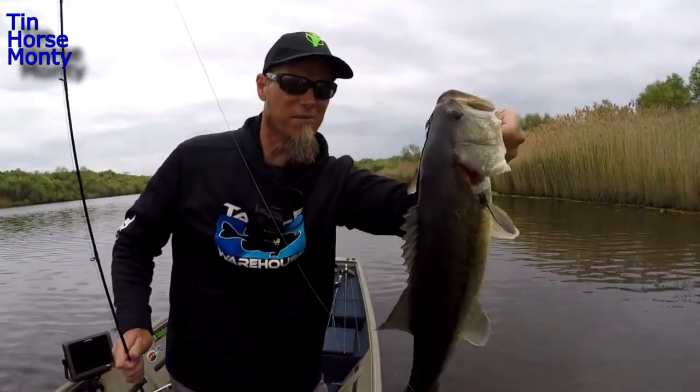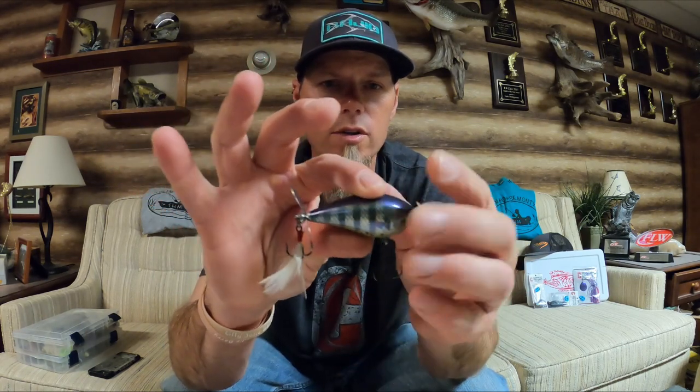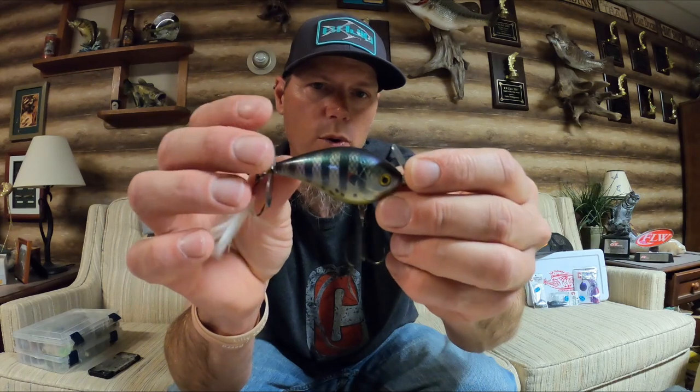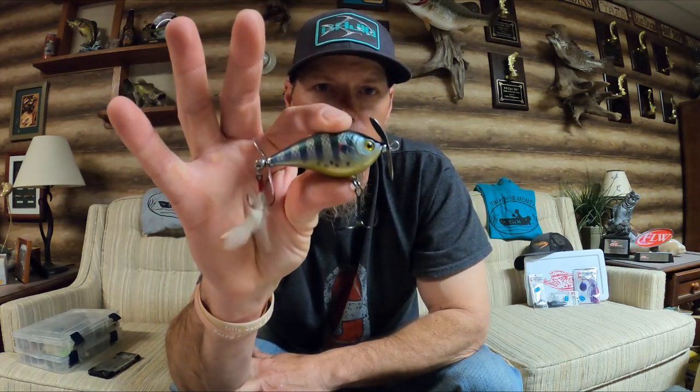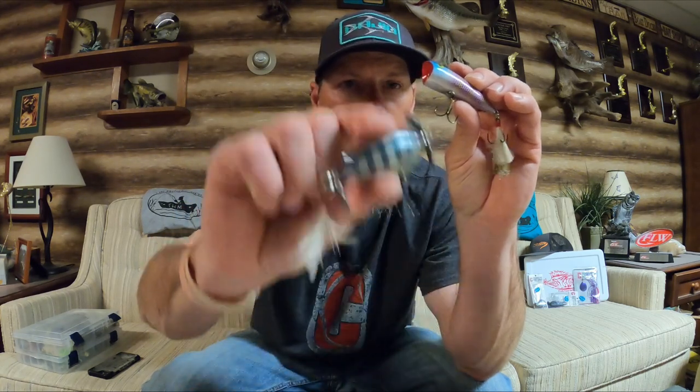That is so much fun. Another top water bait you can mix in for pre-spawn, spawn, and post-spawn is this little prop bait. It's a really unique little bait — real subtle, real finesse. It's got a prop on the nose and a prop on the tail, small hooks, and a little feather there. I tend to lean more towards the bluegill colors — something with some copper, blues, and grays. The bass are busy chasing bluegill off their bed, so this is just something they're tired of seeing above them. You locate a fish on the bed — the best way to work this prop bait, chug bug, or popper is to make a cast over that bed, reel in real slow until you get within a few feet of that bed, then make a couple short twitches. Pop it, let that fish know it's there, and just let it sit.